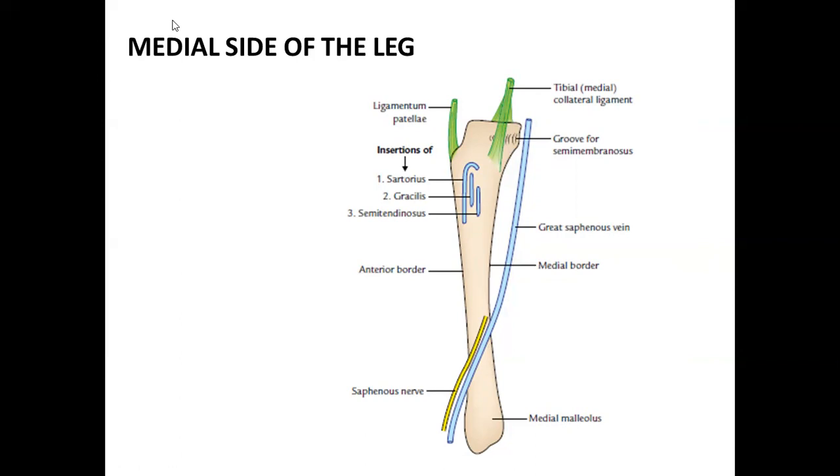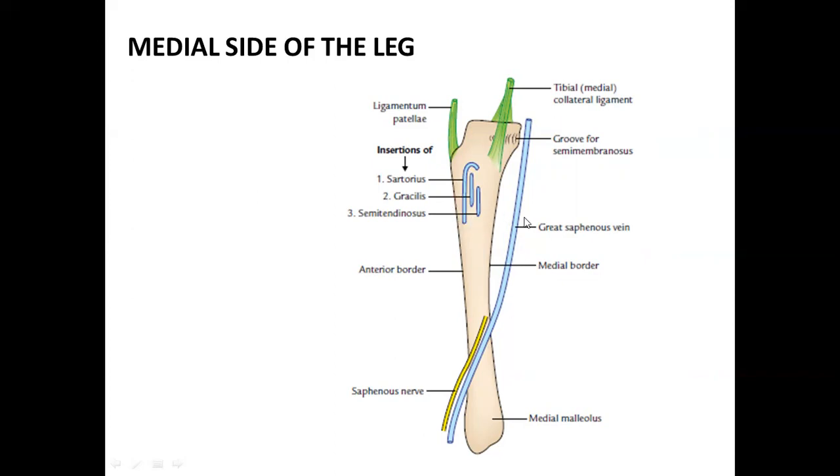Then we have three attachments here. We have the tendons of sartorius, gracilis, and the semitendinosus muscle. All these muscles, they represent the muscle of 3 different compartments of the thigh. You know, sartorius किस compartment का है? Anterior compartment का है, supplied by the femoral. Gracilis, medial compartment का है, supplied by the obturator. And semitendinosus, that is from the posterior compartment, that is supplied by the sciatic. Okay, so ये 3 muscles हैं.